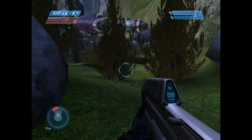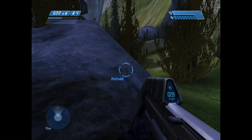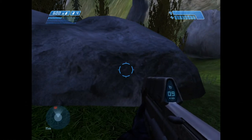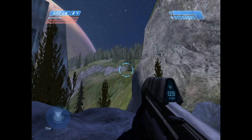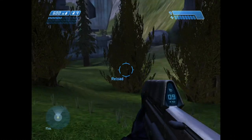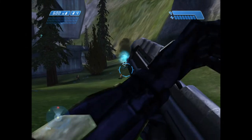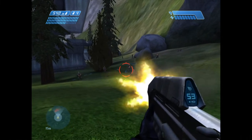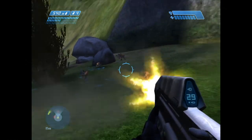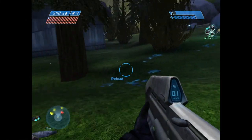Just leaving a bunch of dudes behind. How do I crouch? They seem to be shooting at something else, too, so... How do I crouch? It's the click in the stick, the left stick. Yeah, they're fighting some of your buddies. Okay. Actually, I'm not sure I made it much further than this, because I remember this base. And I seem to recall not knowing what the hell to do after this base. Of course, if I was playing this today, I would just look up a walkthrough and figure out what my next move was. Oh, where is he? There he is.